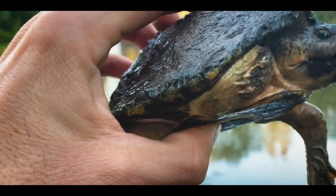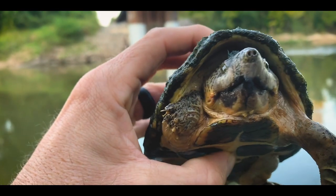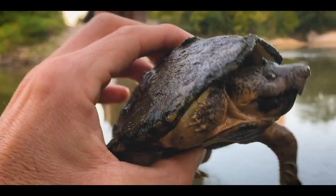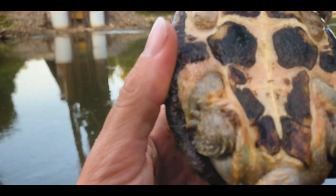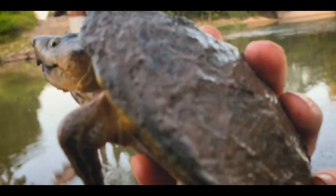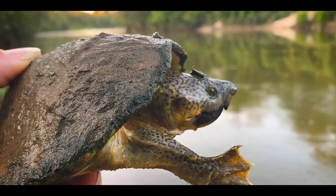Interesting. Dude, it's so cool to see the difference in the color too, because these have almost a yellow peachy color to the cheeks that you don't see. You cannot find this in captives. Yeah, exactly. Something in the diet. Oh, I agree with that 100%. He is beat up. Yeah, he's definitely been in some scraps. And it's cool. He's got a dip and almost a flare to the rear marginals. Mm-hmm. And he's not very keeled either.